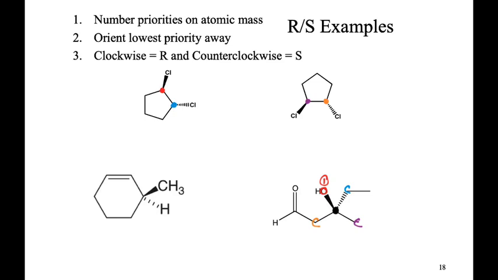The blue one goes out to 2 hydrogens, and then a carbon. The purple one goes out to 2 hydrogens, and then a hydrogen. The orange one goes out to 2 hydrogens and then carbon, which then means the purple one's the lowest priority because of the hydrogen versus the carbons, so it gets our 4.